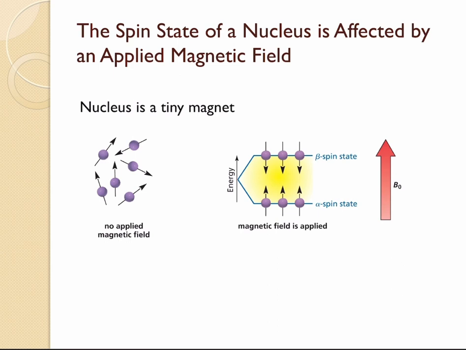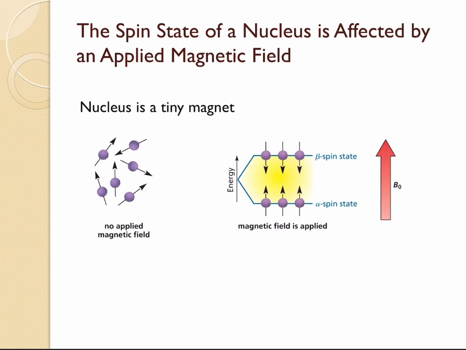When it comes to the nucleus, we have to imagine the nucleus to be a tiny bar magnet. As a result of its charge, a nucleus with spin has a magnetic moment that is going to generate a magnetic field which is similar to the magnetic field that is generated by a bar magnet. Now, when you do not have any external magnetic field applied, the magnetic moments of these nuclei will be randomly oriented. But when you apply an external magnetic field, which is denoted by B0, the magnetic moments of the nuclei can align with the field or it can align against the field.